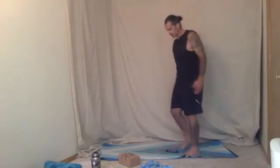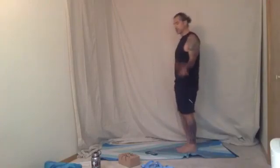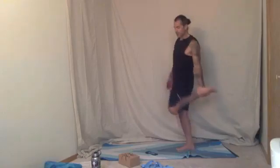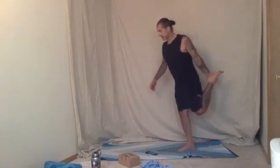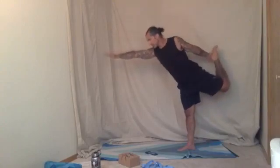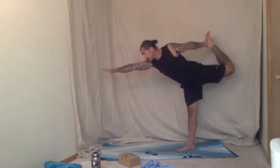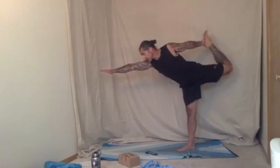Left elbow to left hip crease. Palm facing the sky. Drop the hand down. Grab the ankle from the inside. Right arm lifts. Reach forward with right fingertips, kick back left toes. Kick and reach, kick and reach.